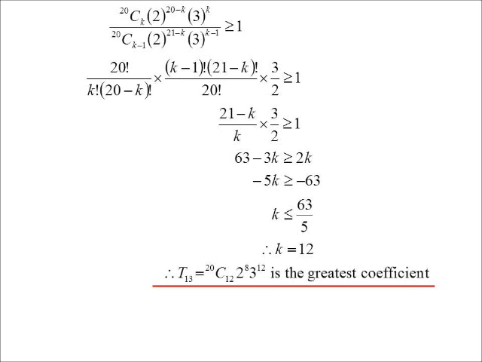The interesting thing is sometimes in the wording of these questions they'll say, which term has the greatest coefficient? Is it okay just to say the 13th term and not actually write the answer down? I don't know. I just like to play it safe, and I'll put the actual answer down as well. And so if that had turned out to be a whole number, so say it was 60 on 5 instead of 63 on 5, then that's when you're looking at a situation where two consecutive ones would be the same. The one where it's equal and the one where it's less than as well.